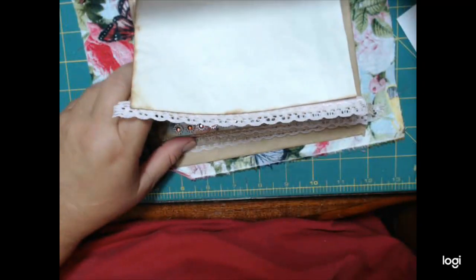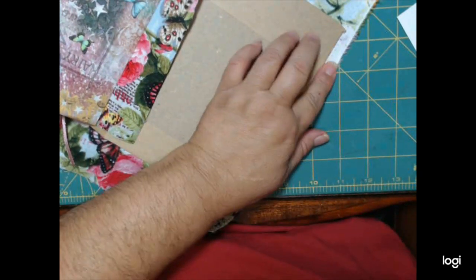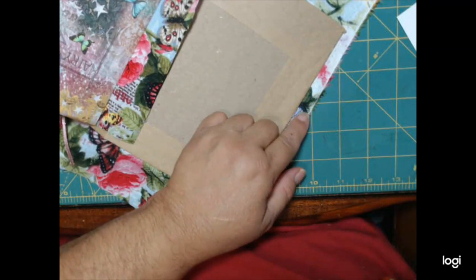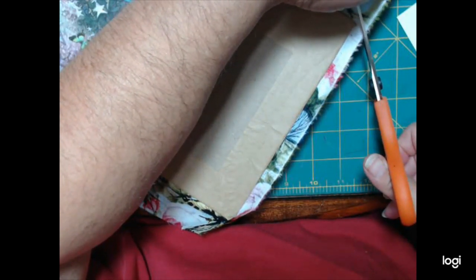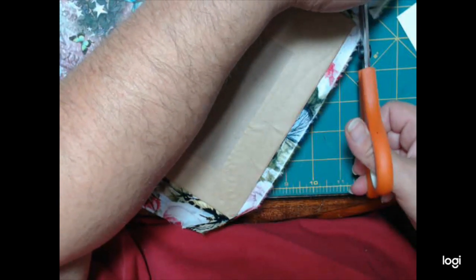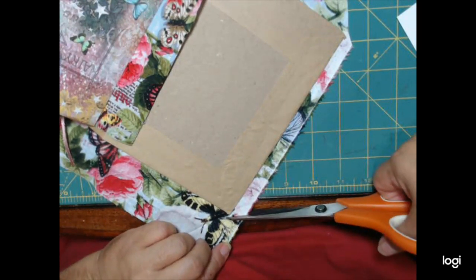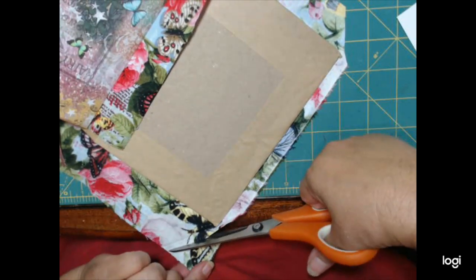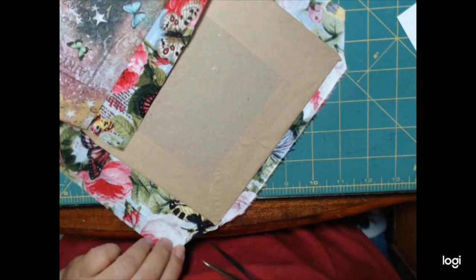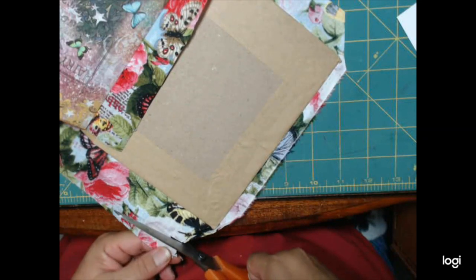So I'm going to kind of flip this over. Well, it's not wanting to cooperate. I probably should have left more edging here, but I didn't. I just kind of want to cut at an angle here, and I want to do it up here at the top. I'm going to cut some of this at the top off. Not much, but just a little bit.